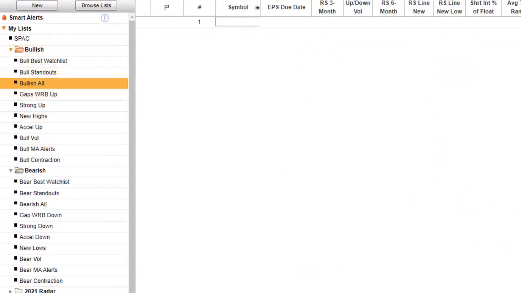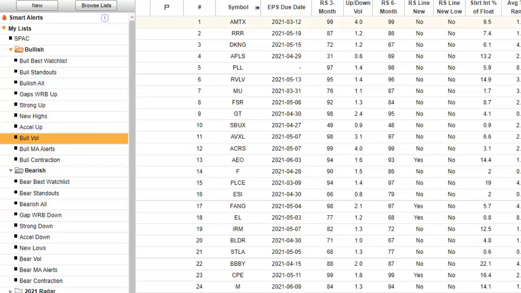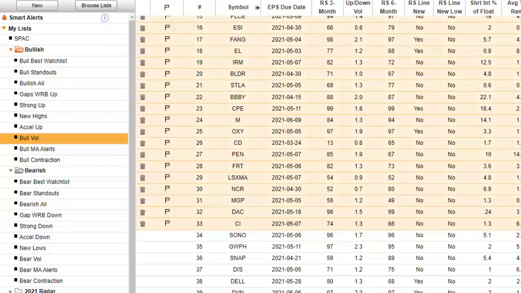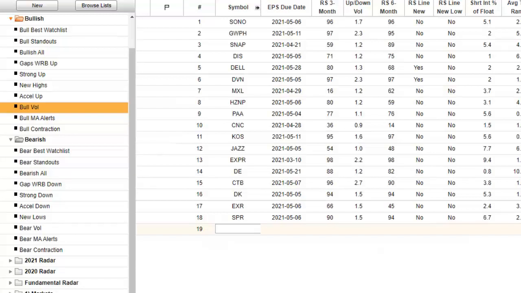I've cleared out the old information that I had from the prior week. Apparently not this one. And this is a great opportunity to share a few little tricks. If you want to delete several stocks at once in MarketSmith, click on the first one and then go down to the area where you want to delete. You hold the Shift key down and then click, and they'll all highlight at once. You can click the trash can and they all go away.